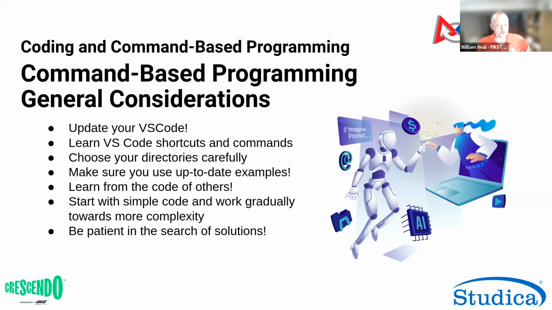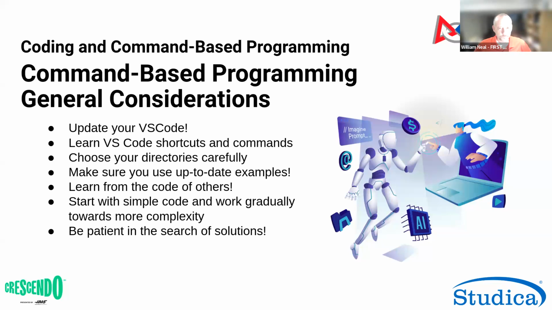There are some commands in VS Code that you can use to update your WPILib, and you may want to look those up and use them. Learning VS Code's shortcuts and commands in that connection is very important. It helps to streamline your work and get things done more efficiently. Choosing your directories carefully. I've ended up a few times with directories within other directories which were not supposed to happen. Keeping your directories separate between projects is a very important idea. So make sure you're in the right directory and that you save your new projects in separate and distinct directories to avoid overlaps and other unforeseen issues.